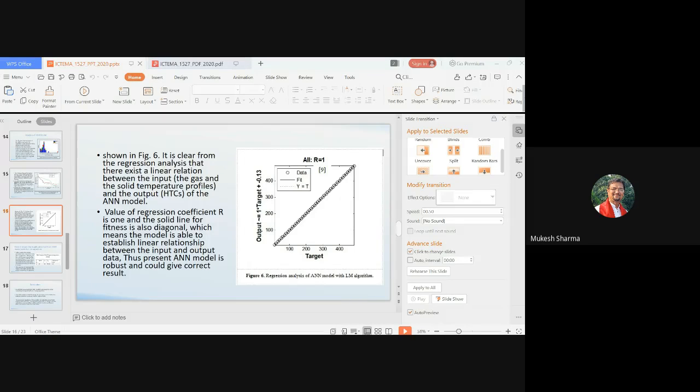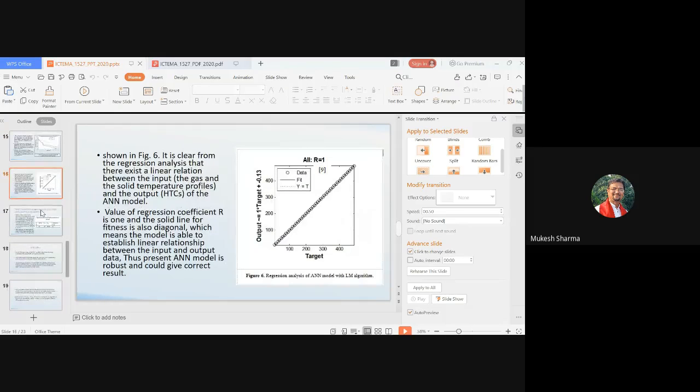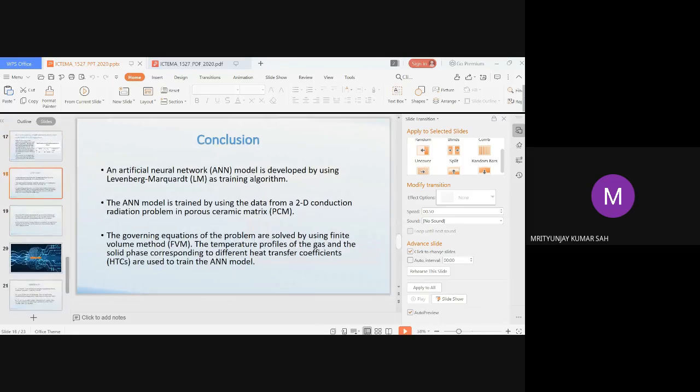With whom are you comparing this data? With any literature? Yes, sir. You should have mentioned that literature, right? Sir, here I have mentioned. Because your conclusions are not reflecting any results, right? Yes, sir.